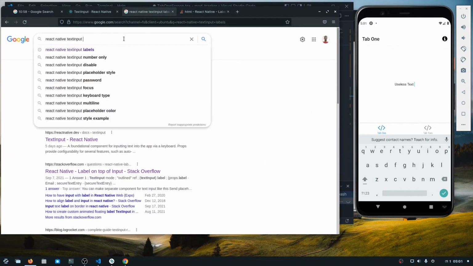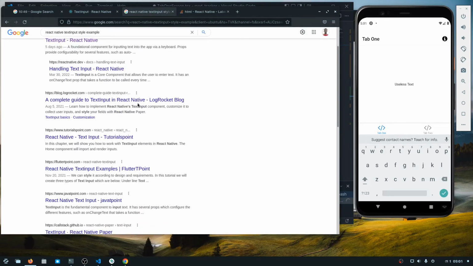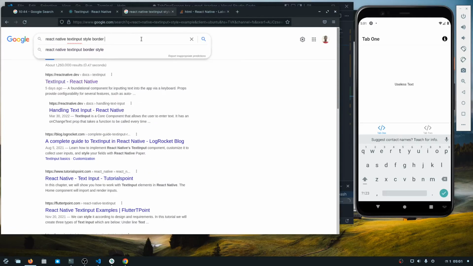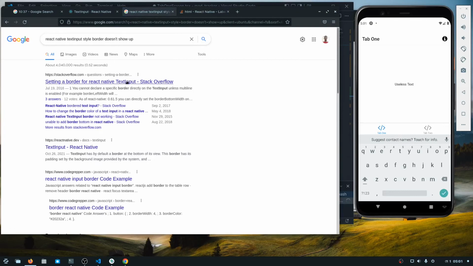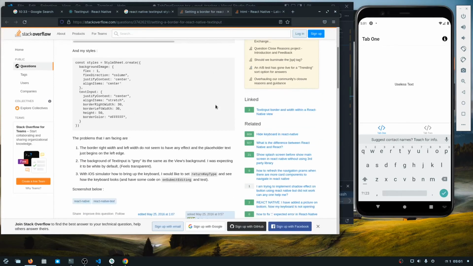React Native text input style example, let's say. Border does show up. I'm not sure why it is not showing up, but we can do a border color, right? So let's try to do a border color.